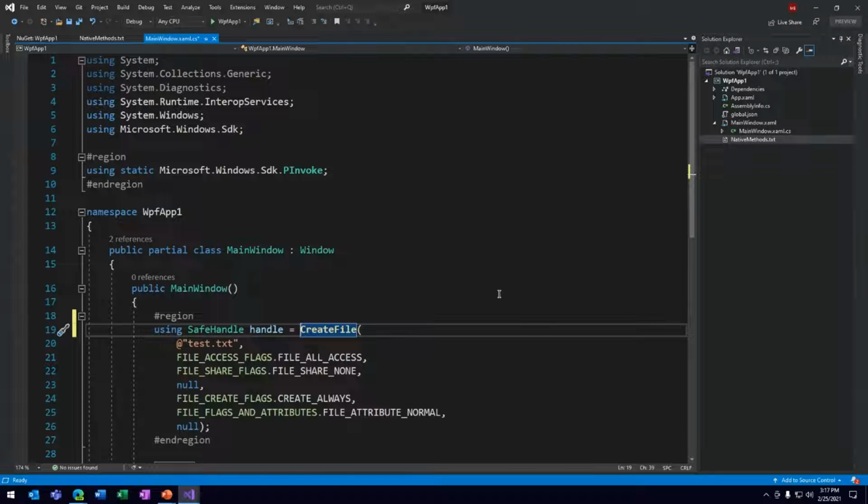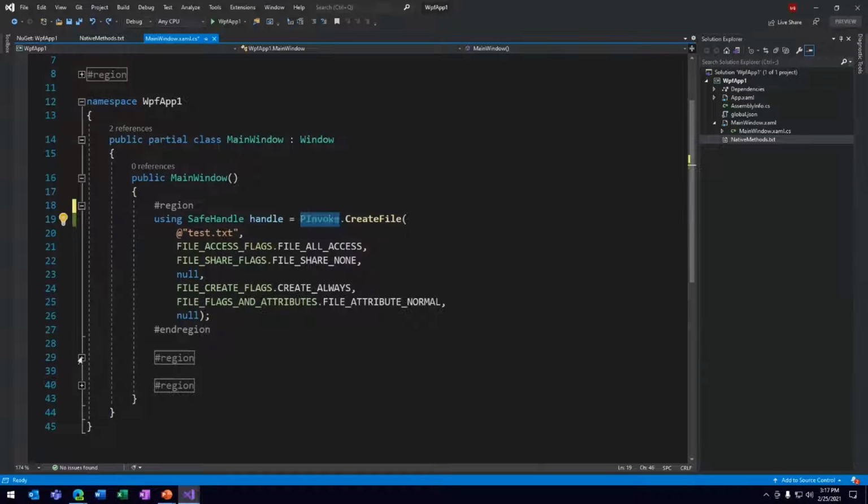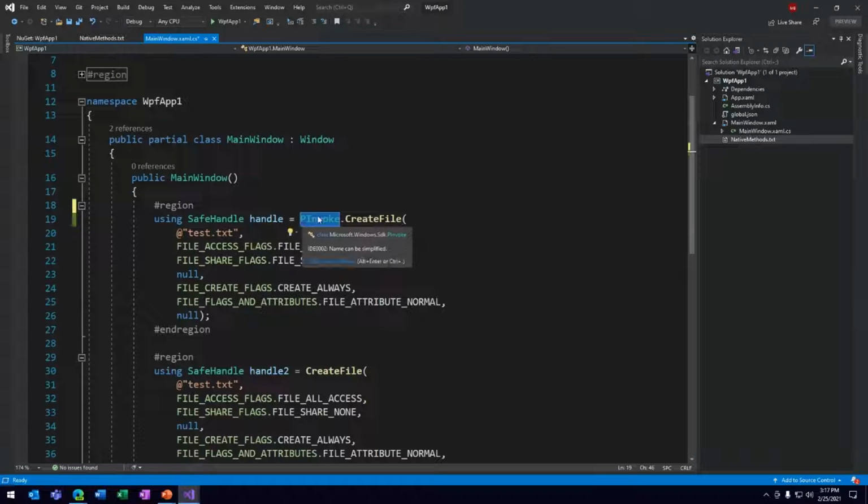So it's up to you. We like to enable choice. So if you're using a few APIs, there's not too much noise to add these to the top level namespace. You can just add using static pinvoke and then get a more Win32-like experience just calling functions. And that's what this region here demonstrates, the difference. You can call them directly on pinvoke, or you can just use using static and then call them directly.